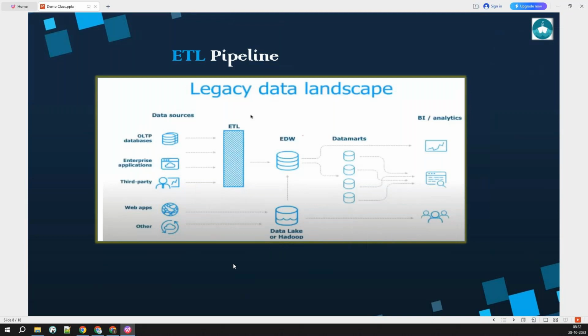Why? Because for future purposes, maybe some companies will prefer to store the data in data lakes without any transformation, keeping the raw data as is, the historical data. To maintain the history of the data, they will maintain the raw data without any transformations. That is called a data lake. But a data warehouse contains the processed information.